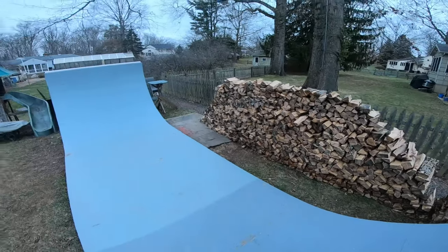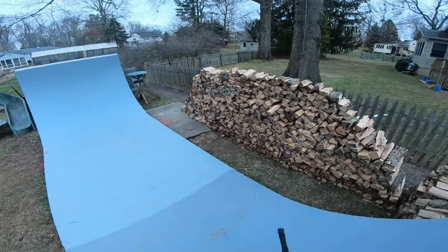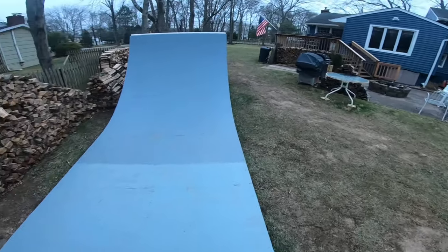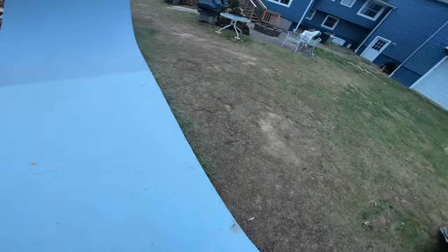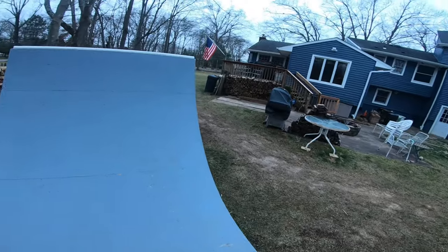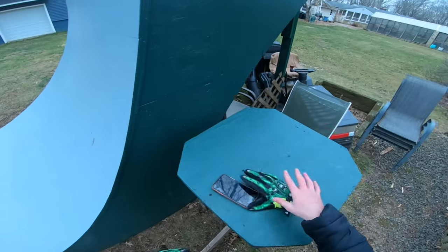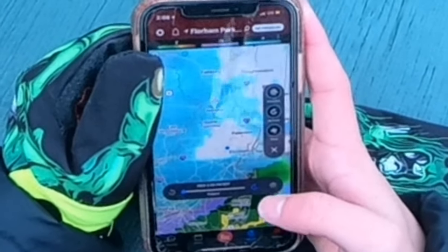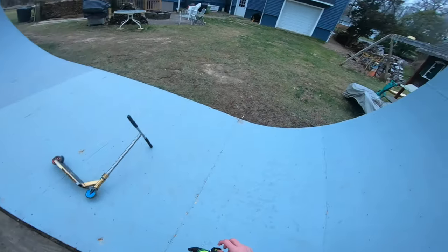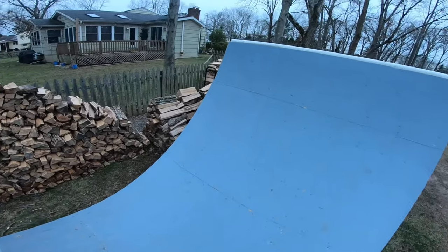I think I just saw a snow flurry. I need to confirm that though. Dang, I don't know what to do out here. I'm sorry if this is kind of boring to you guys. We're very limited on what to try out here. So, yeah. We're gonna check the weather radar right now. Because I swear, I saw a snow flurry. My phone's gonna die out here, I swear. But yeah, I say we get one more trick in. We're gonna get a little silly out here, I guess.